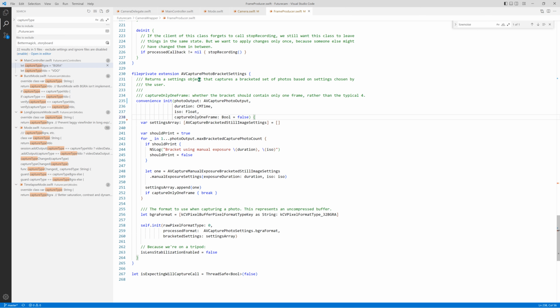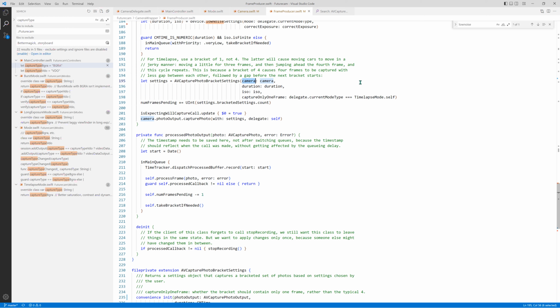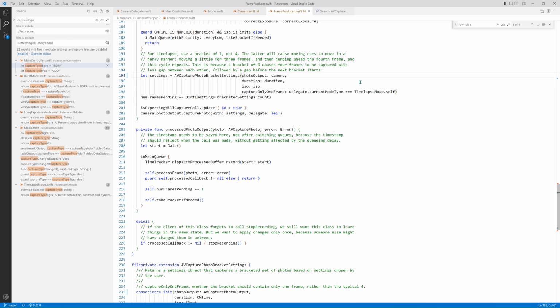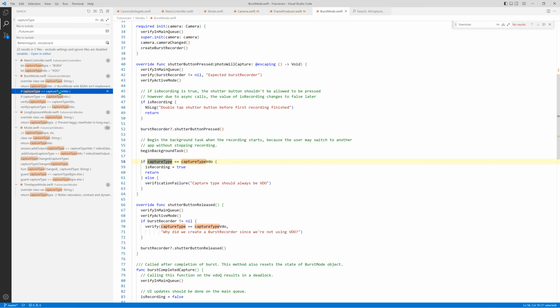Capture photo bracket settings. Capture type should always be video data output.